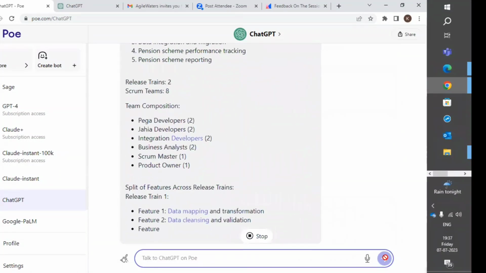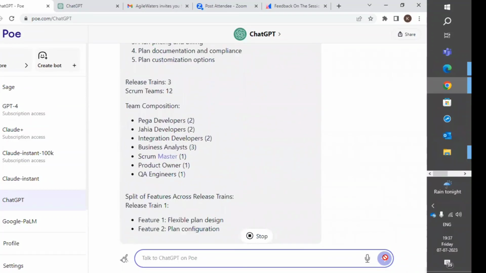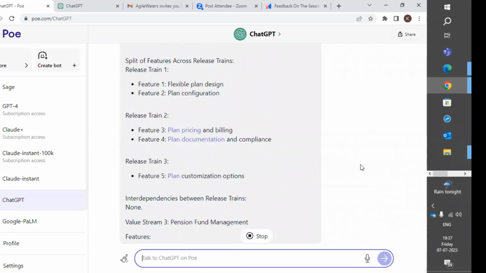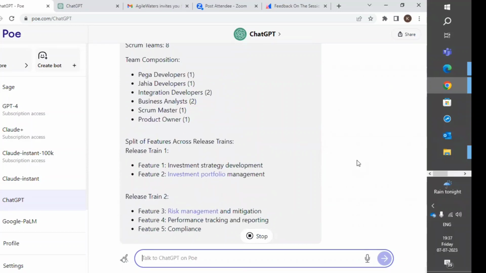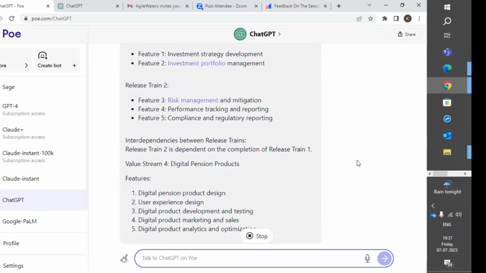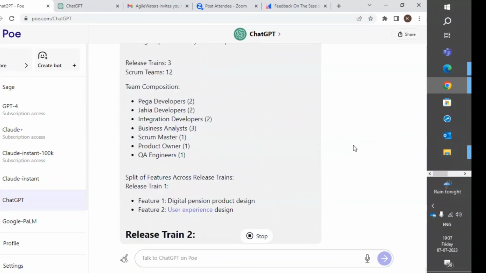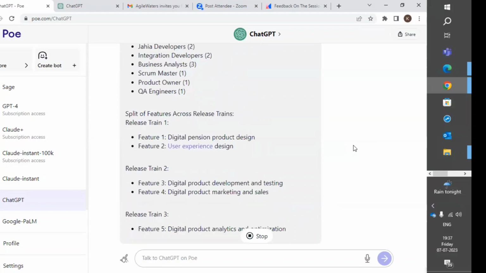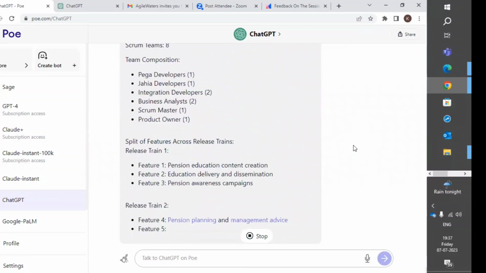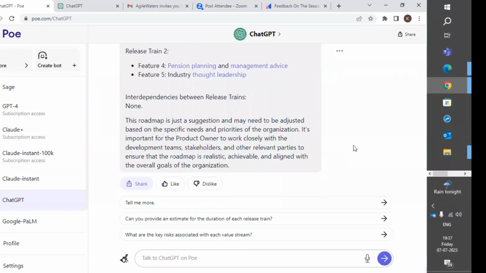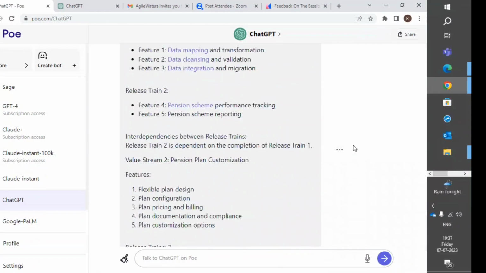Now whatever capabilities we had, it is converting them into value streams, because in a value stream, at the end, we generate value. And what are the features that the trains are going to work on? What will be the Scrum team composition? It could be developers and testers. What's going to be the count? Let it complete. You will have the feature name, release train name, the number of Scrum teams, and the Scrum team composition for it. This will give a detailed analysis of the way we put forward the prompt.